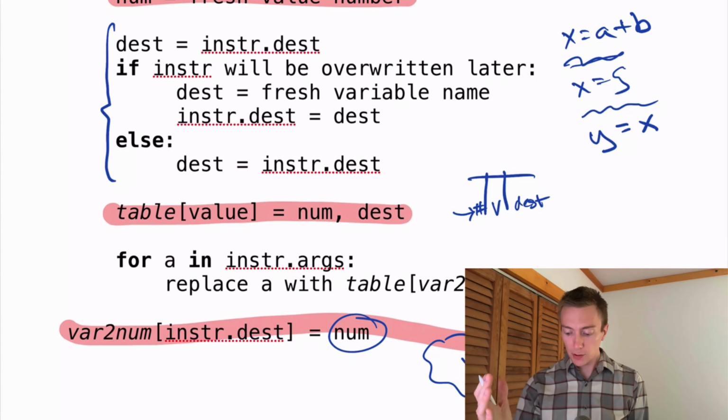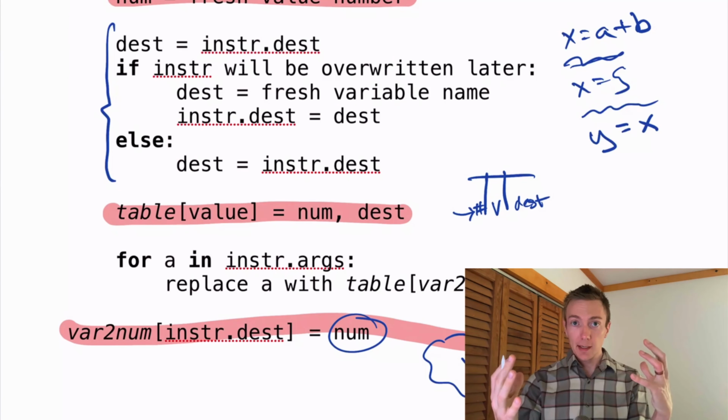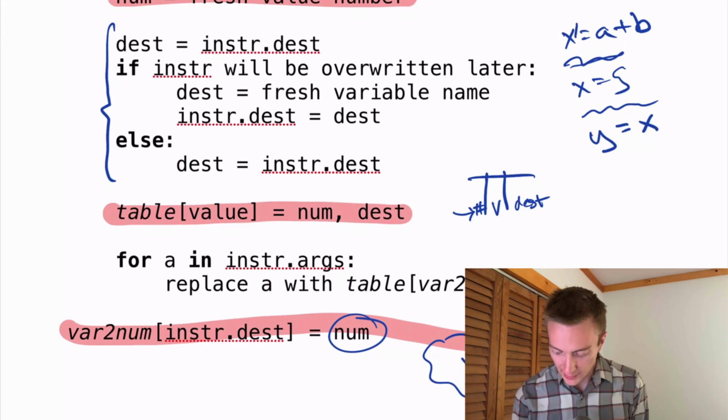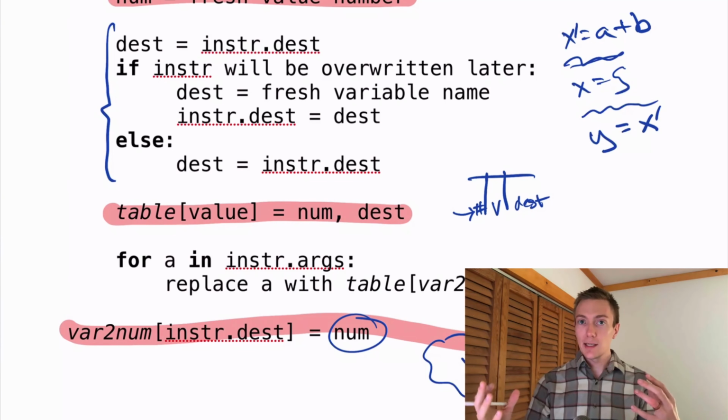However, this is obviously a problem because x doesn't hold that value anymore. Through the unfortunate conflation of values and variables, we don't have the original value that we thought we had. So doing this replacement would be unsafe. What we actually need to do is rename this to a different variable, let's call it x prime or something, so we still have it around in case it gets used in the future.